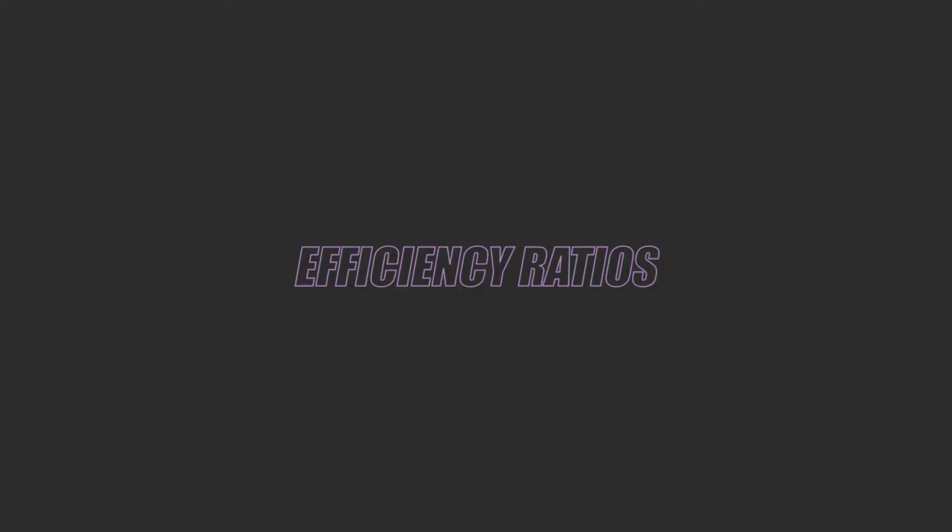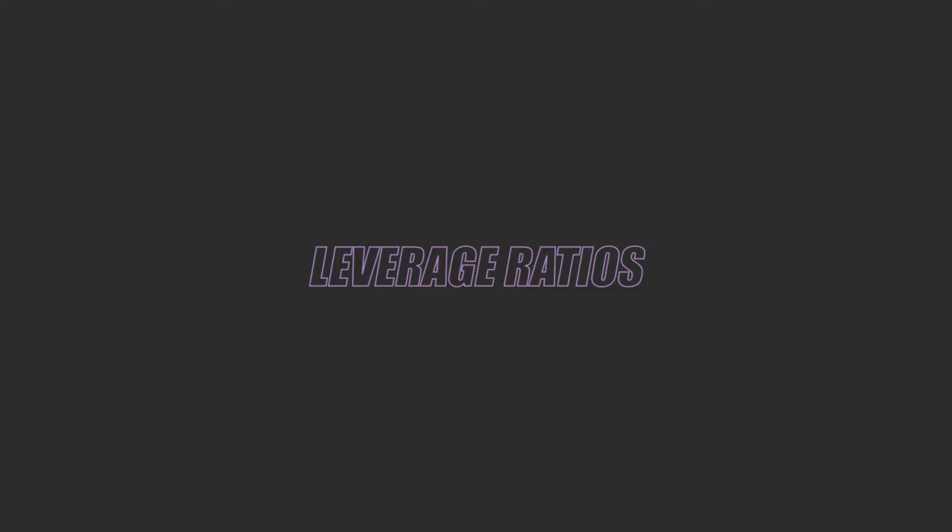The third category of ratios are efficiency ratios. Efficiency ratios can help you figure out if a company is being efficient with its assets. Coming up at number 4, we have leverage ratios. These can help you figure out how much of a company's capital is actually coming from debt. And last but not least, we have liquidity ratios. This can basically help you understand if a company is cash flowing its operations and future obligations, or if it's going to need to raise money using debt.